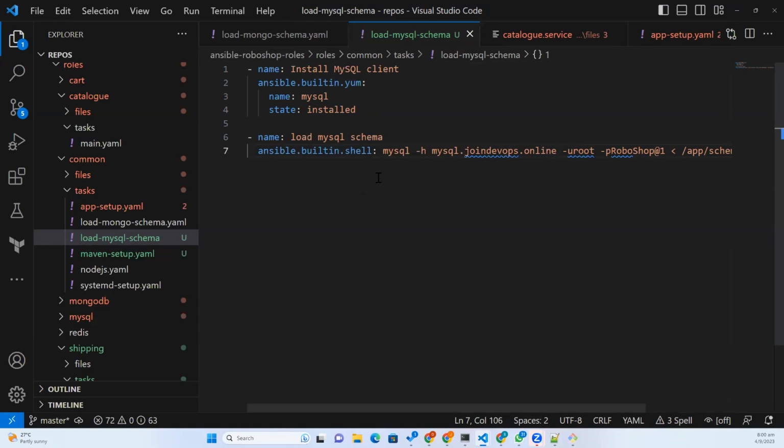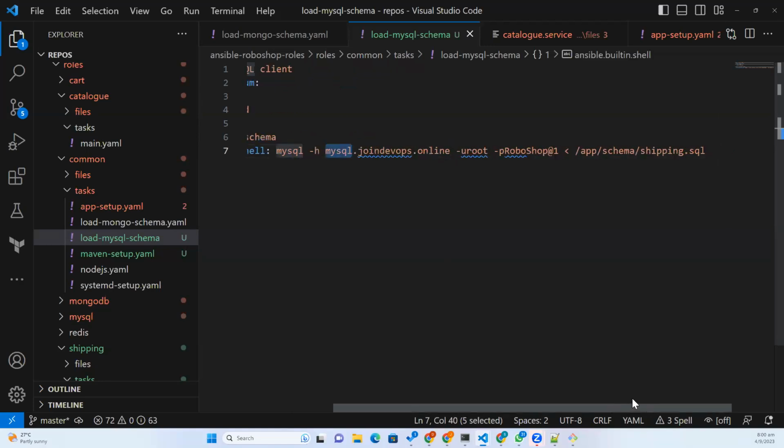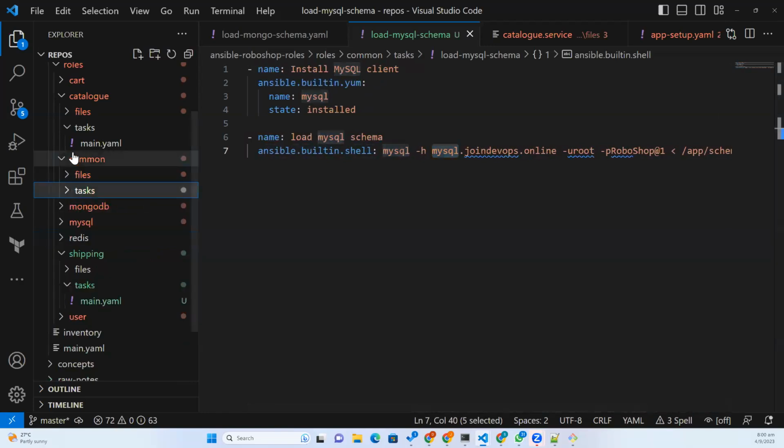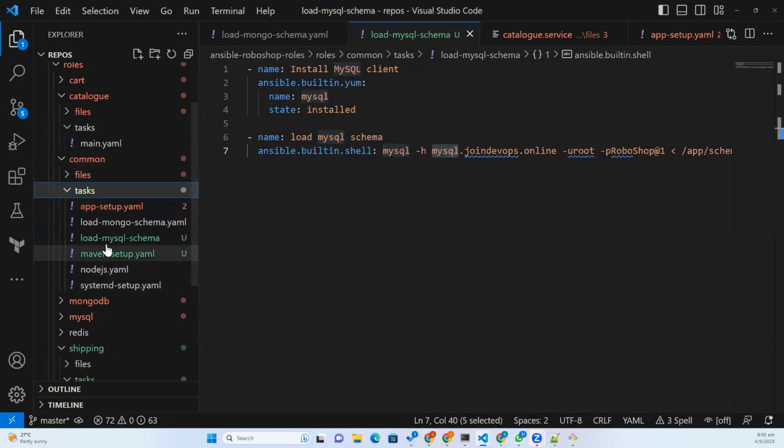Yeah, you can keep it here or you can keep it directly inside shipping, because it is now only one time. And then, sorry, in this common, do you have any mistake here while loading the Mongo schema?